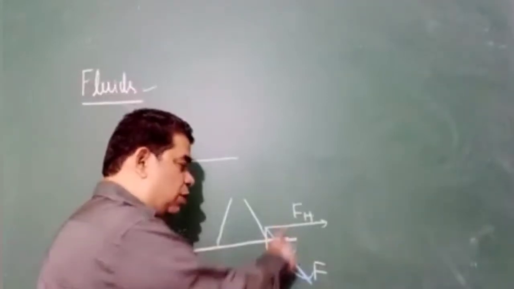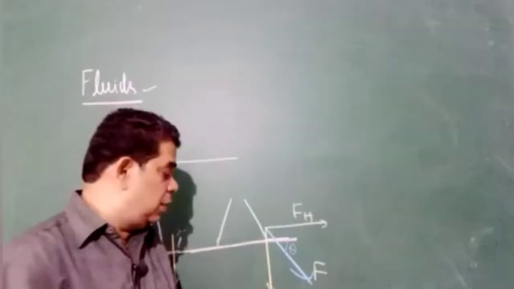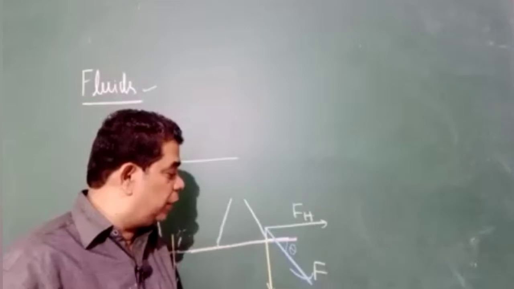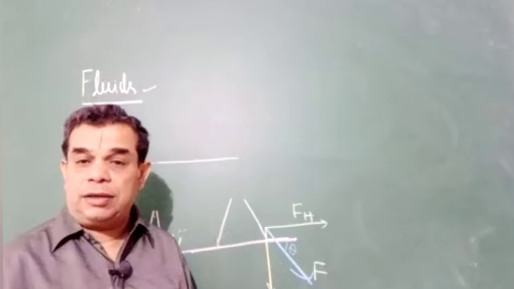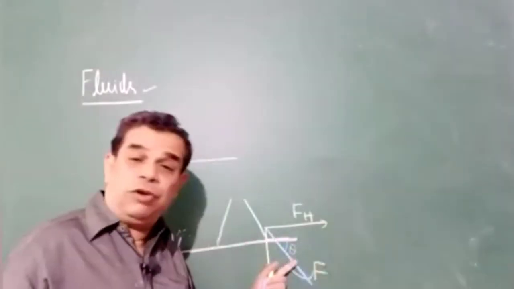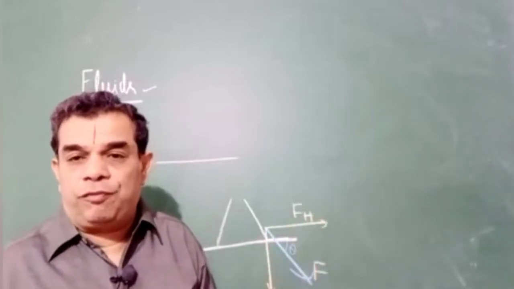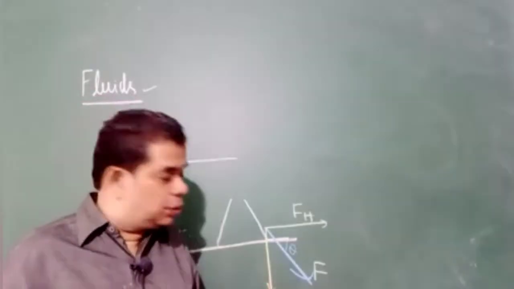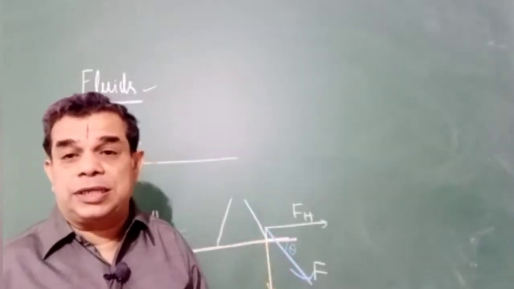That force has two components, one parallel to the floor, F_H, I call horizontal, and one vertical to the floor, F_V, I call. Observe carefully now. Because of this, F_V supports our weight, but F_H pulls your leg forward because it's a slippery floor. F_H pulls your leg forward, there's every chance of you slipping, you will fall. So observe, this is a beautiful physical proof for the existence of components in nature.